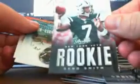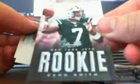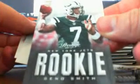And we got a Geno Smith rookie card. These are short printed. I opened 2 boxes just to check out the product, and I didn't hit any of the base rookie for him. And I also didn't hit the Leon Sandcastle. I think those are pretty short printed too. Joe Hayden and Roddy White.